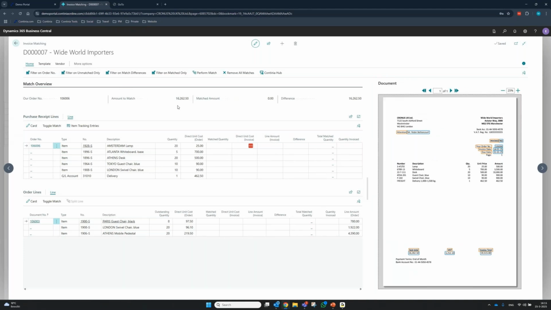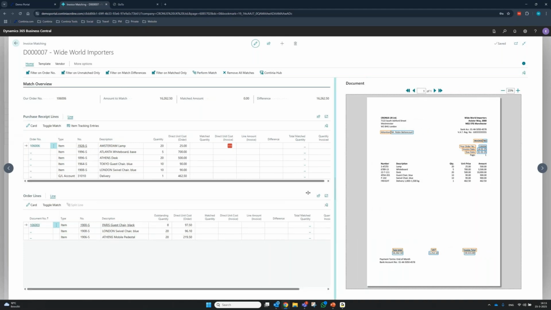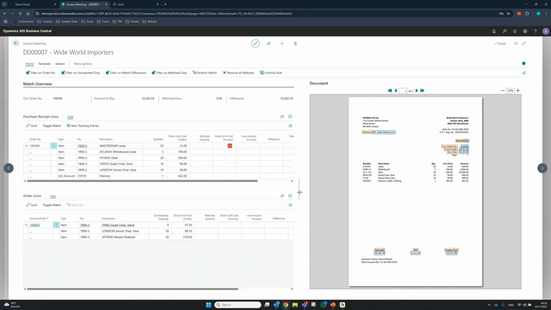And again, you can also set up in the background that it runs automatically through the system and finds any orders that belong to this purchase invoice. You can match on total amount level, and then document capture will only look at the total amount of the invoice and the order. If they match, it's a 100% match and it will go through. But of course, more accurate is the line matching. And in this case, we will match the lines.